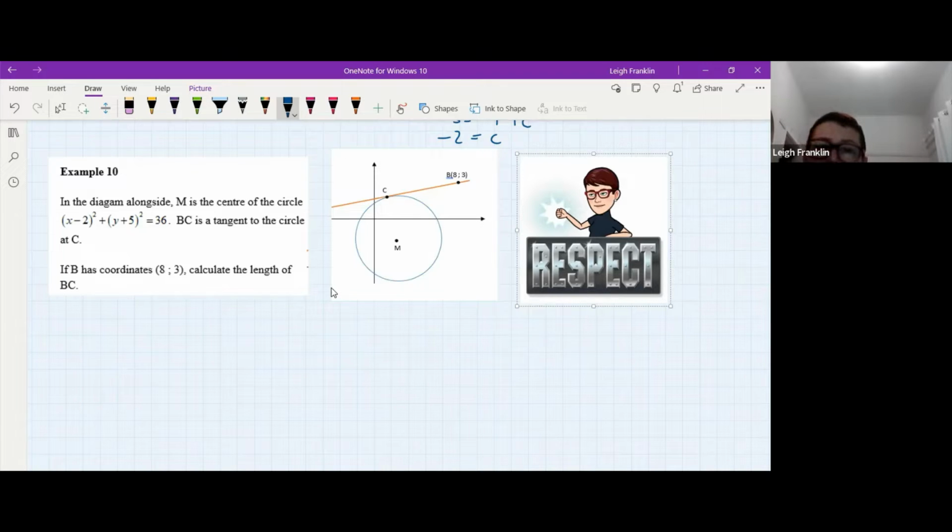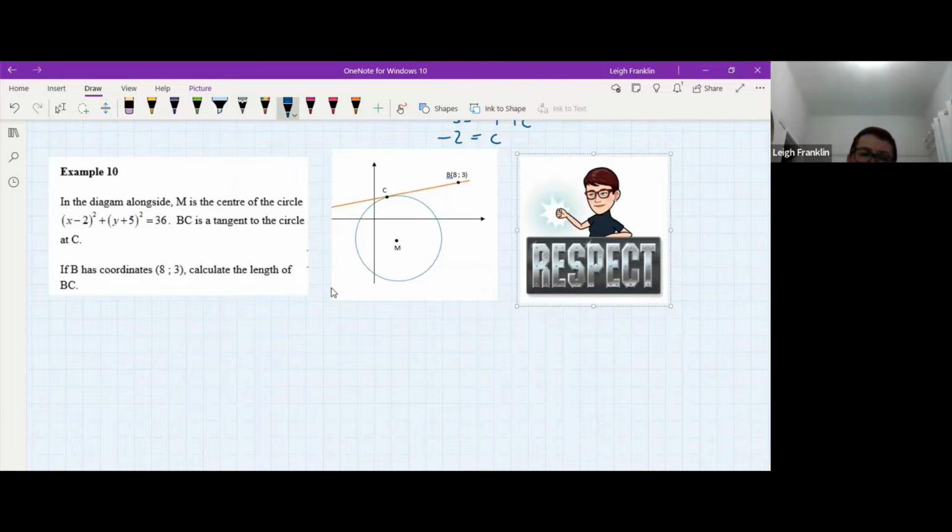Okay, not really at this stage. Because you see, the idea is, if you know the coordinates at C, then you can use the distance formula and calculate the length of BC. Is that what you were thinking? Yes, ma'am. That's fair enough to think this way, but I'm asking all the grade 12s that are listening, do we have enough information with what we've been given to calculate the coordinates at C? Do you think there's enough information for us to be able to do that?